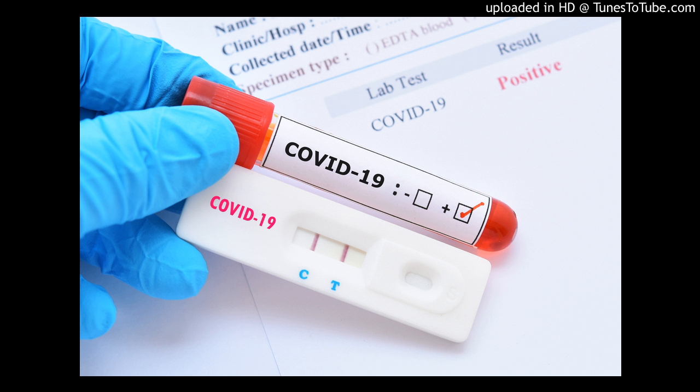Or if the negative control is reading positive, it tells you that you have a problem. That means you have to re-extract. You have to do a different extraction of the samples that you have and set up a different plate to run on the PCR. The essence of putting out results is not just because you want to put out results. You want to put out results that are reproducible, results that are realistic, results that represent what comes from the patient.